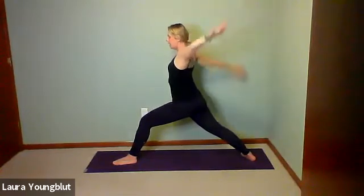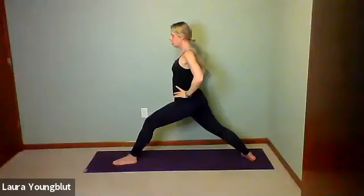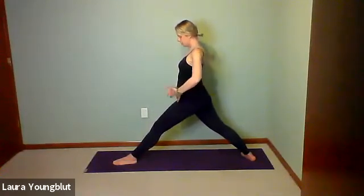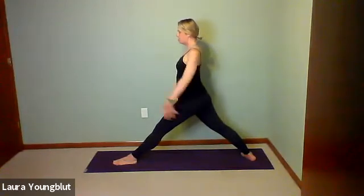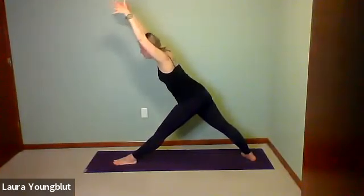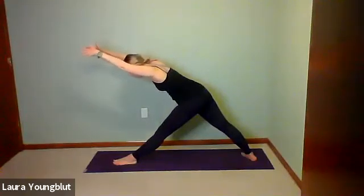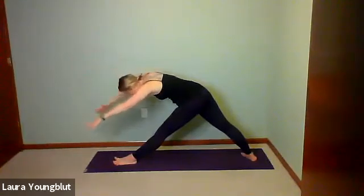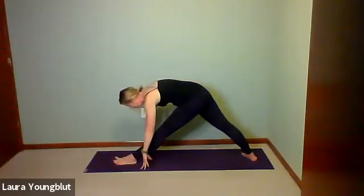And then place the hands onto the hips. Slowly guide the left leg straight. So bring the left hip in. And then reach the arms up high. And then fold forward, hinge forward halfway. And then you can stay here halfway, or you can place the hands onto the mat.